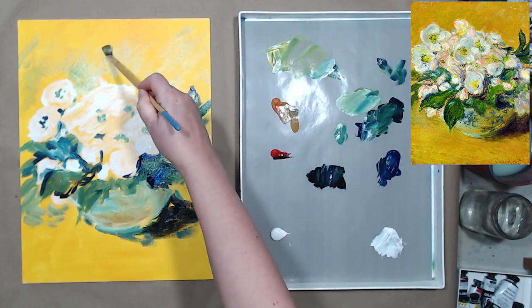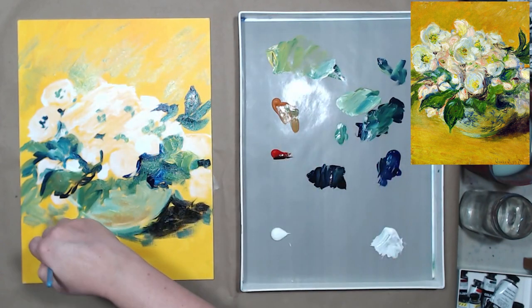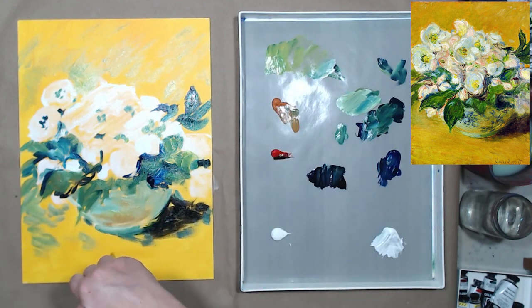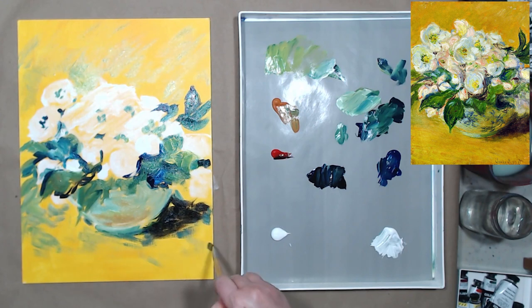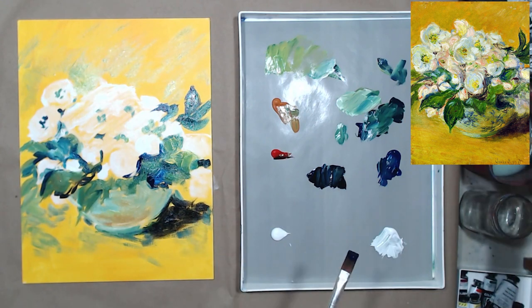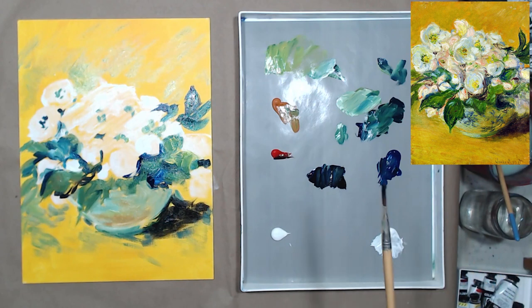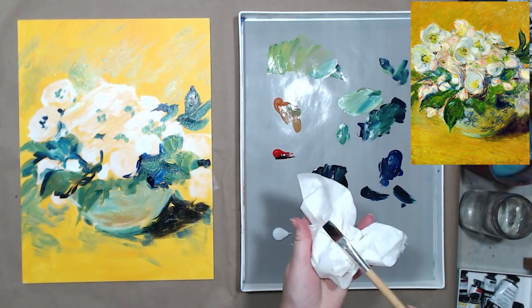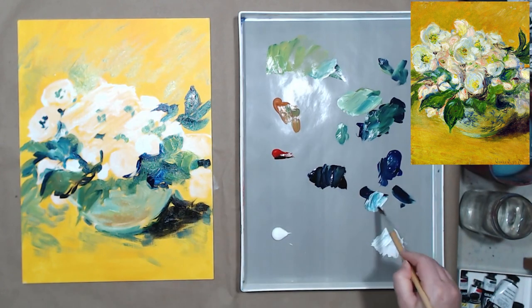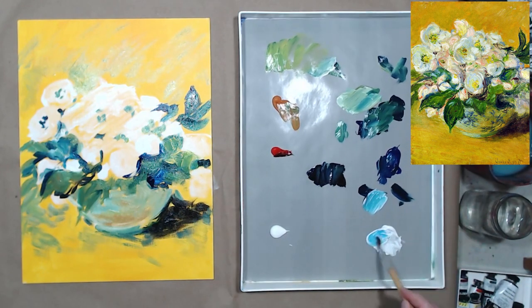There's a little bit of green in the background of the painting, so I'm using very thin brush strokes to distribute it — my brush is almost dry. In general I use very little water in this painting to make it look more like oil. Impressionists did not dilute their oils like painters before them; they applied very textured brush strokes.